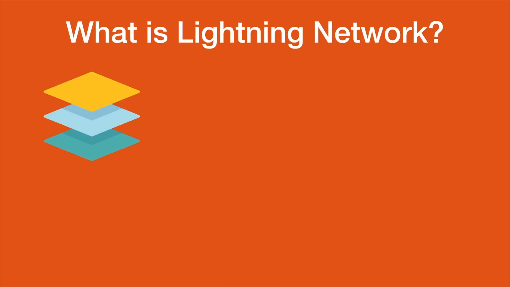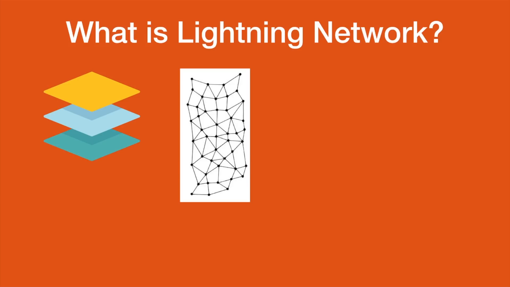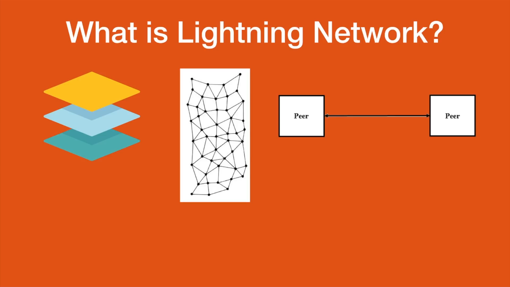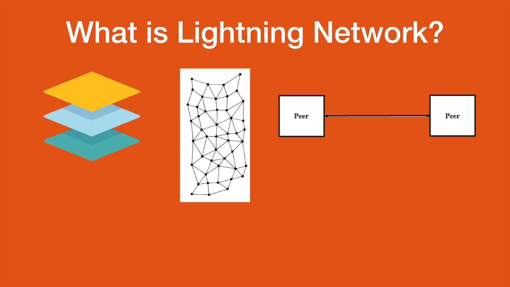So what is Lightning Network? It is a second-layer off-chain solution for Bitcoin that supports mass adoption while keeping the coin useful, affordable, decentralized, and censorship-resistant. Basically, it works by opening payment channels between two users or peers who would normally have an established relationship and don't require trust. These payment channels together form a network that can process far more transactions than the Bitcoin blockchain can on its own. This all happens instantaneously with very low fees while maintaining the same security and decentralization. Each channel processes an enormous amount of payments but only broadcasts the final state to the Bitcoin blockchain when the channel is closed, dramatically decreasing workload and increasing capacity.